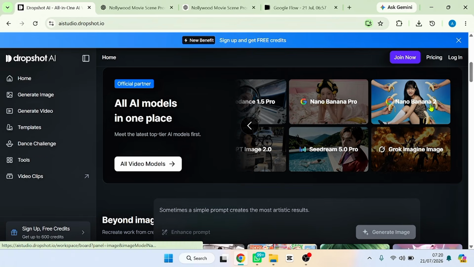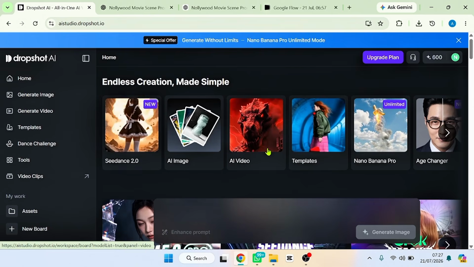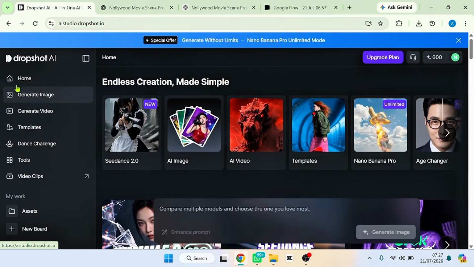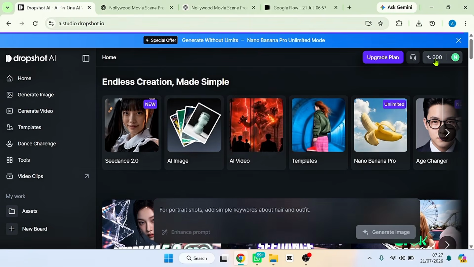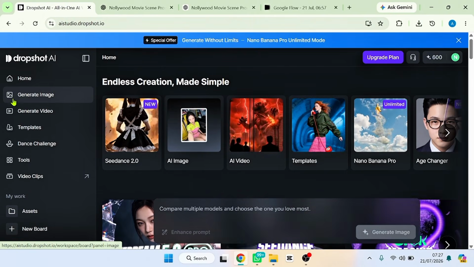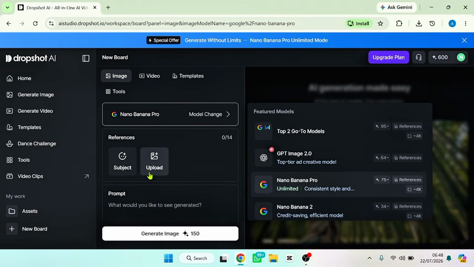You see, but I don't have any credit here. Let me log in. You are going to see the credit. So click this join now. All right, so now I just log in using my Google account, and if you notice very well, they have given me my 600 AI credit for absolutely free. So for the purpose of this, you want to generate video, right? So go ahead and click the generate video.